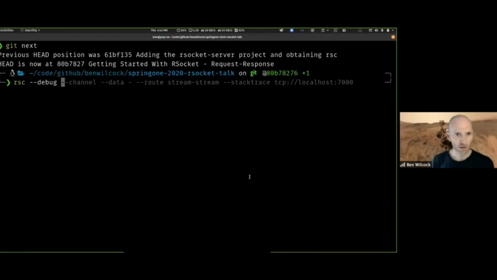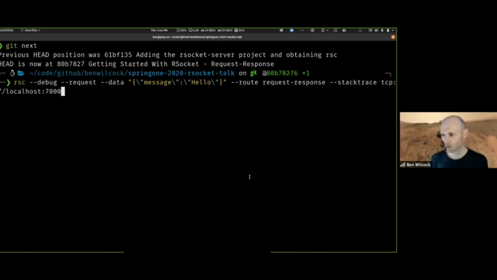So debug, and I want to use the request response style. So I'm going to say request, and then I pass in some JSON which describes the message that I want to send. In this case, it's the string hello. And I'm going to route that through to the request-and-response message mapping. So let's give that a try.